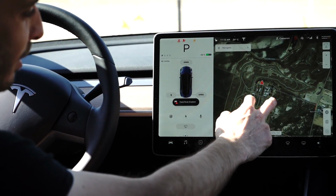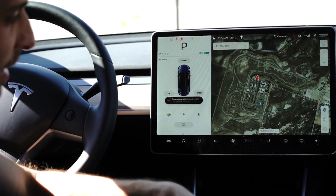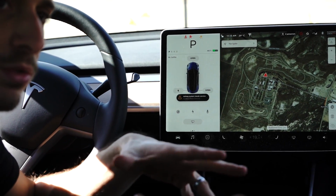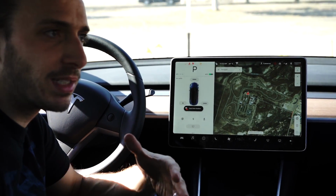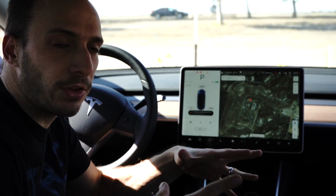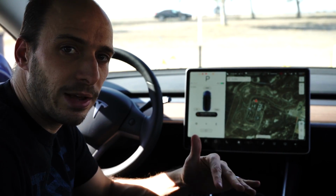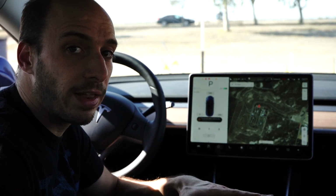One thing that we like to do is bring up the track map, so it's like you're playing a video game. Now the main thing that track mode does to help you is the factory stability control is always running a sort of logic to keep the car and the driver as safe as possible. So if it detects too much or any little bit of understeer or oversteer, it's going to really shut the car down. But on the racetrack, especially when we're using grippier tires, we want to allow some slip. We want the car to move around, and if we start applying too much intervention early, you're going to lose a ton of lap time. And that's why we've created our defeat system to just turn all that stuff off.